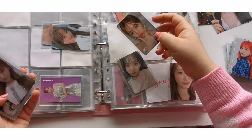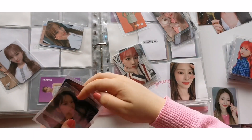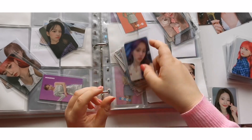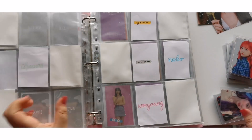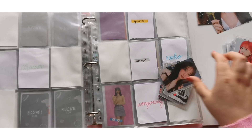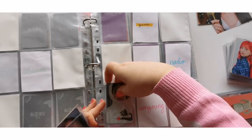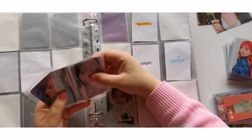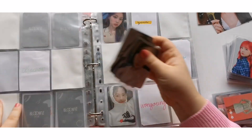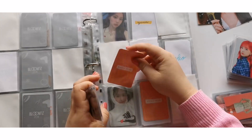Oh my god, where does this go? I don't know why I'm stressing so much — it's not like I have somewhere to be. I could just cut it if it takes me too long. This one goes here, here, here, and here. Alright, so for this set — A Lot Diary is obviously what I've made the most progress on since I've been collecting that the longest. For this page we have Yujin — this is one of my favorite cards of hers, her hoodie is just so cute. And I have Hyeon for this page, and Hitomi and Yuri.